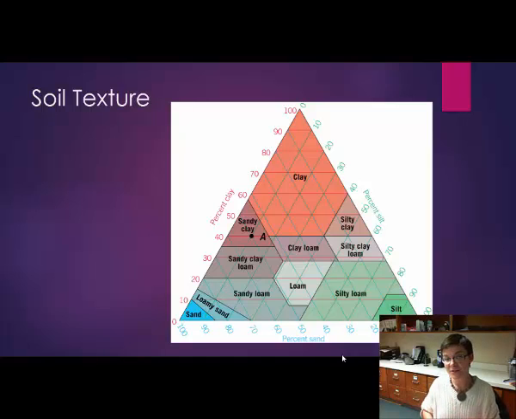Now, clay in a soil does a good job of holding in water. So you want a good balance of clay, silt, and sand because you don't want the water to run straight out. You want it to be partially held in, but you don't want it to get what's called waterlogged, in other words, for it to get totally soaked with water. If you had a soil that's just clay, that kind of soil gets waterlogged really easily.